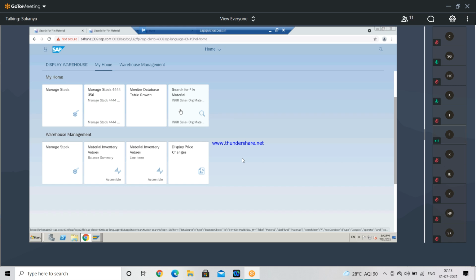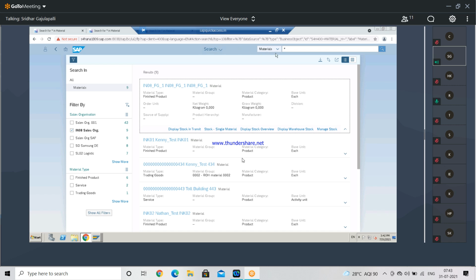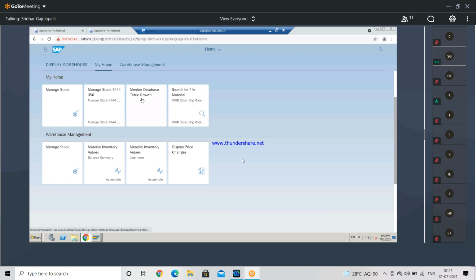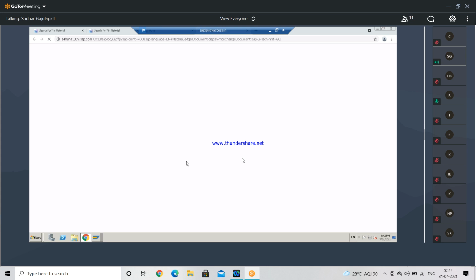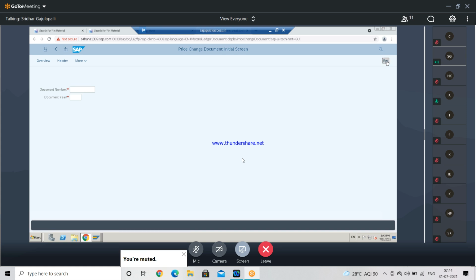Yeah, there is also an indication, because when you click on this page itself, this is what you get. On the top, you can see the drop down is coming, the star is coming, the filters are coming. So you can easily recognize it by looking at the sheet. But when you click on any other tile, for example, display price changes, I don't get the search mechanism, drop downs, everything here on the screen. It only points to one record.